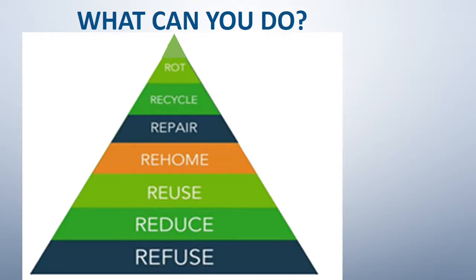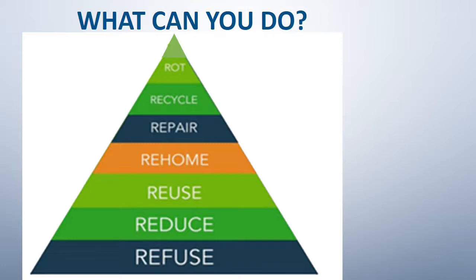At the bottom of the pyramid, and the most important thing we can do, is refuse. Refuse any products with a lot of extra packaging. Before buying something, you can ask yourself, do I really need this? Can I find a similar product from another company that doesn't use a lot of extra packaging?